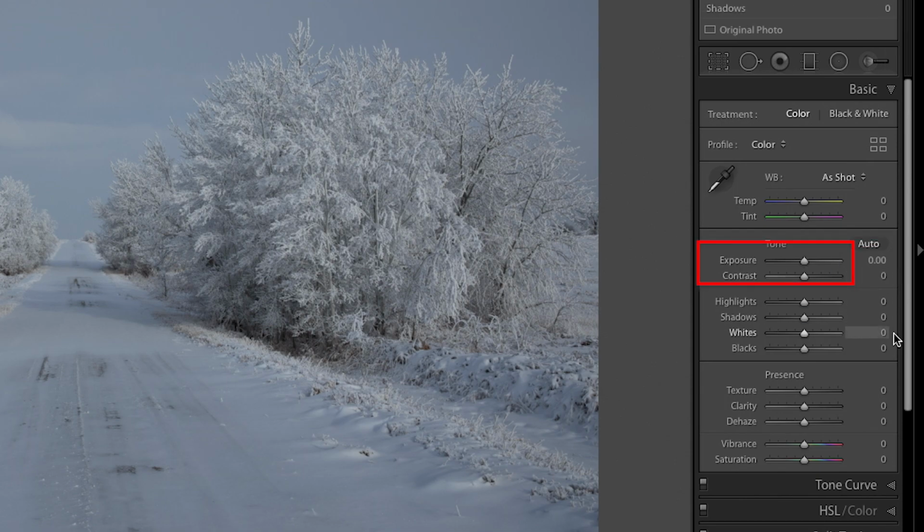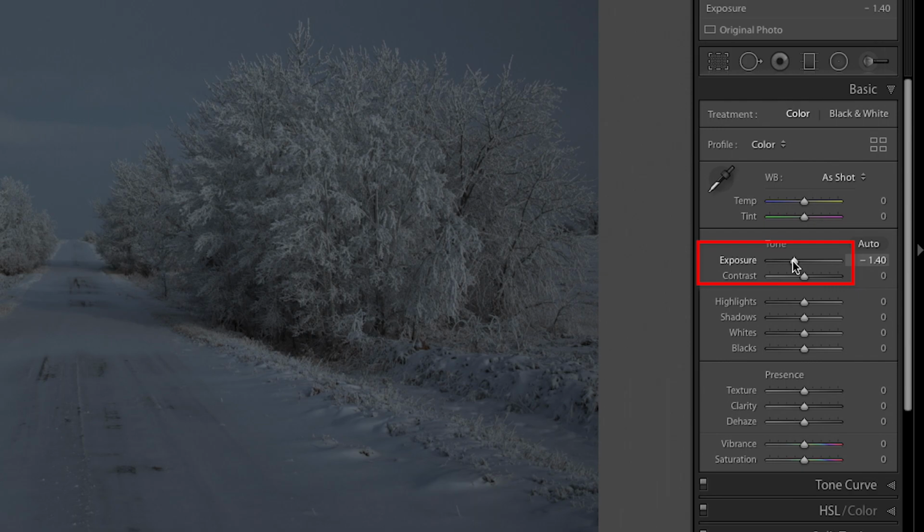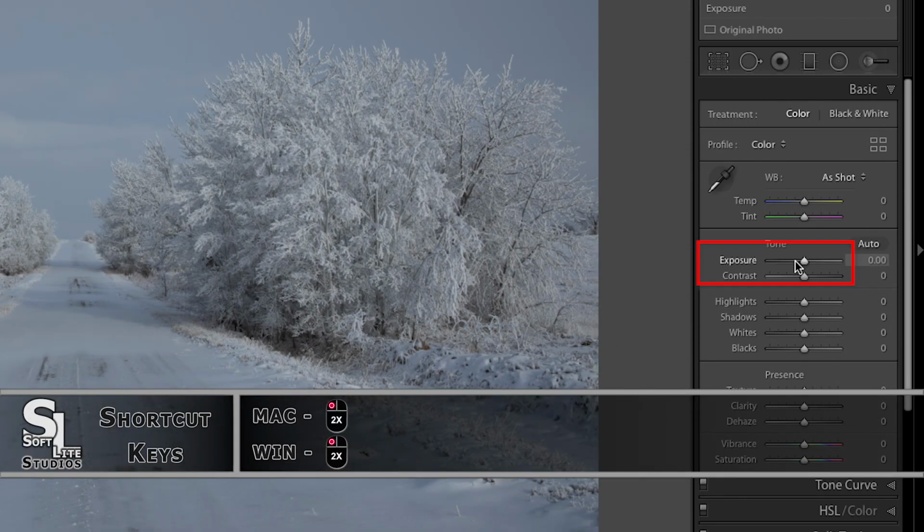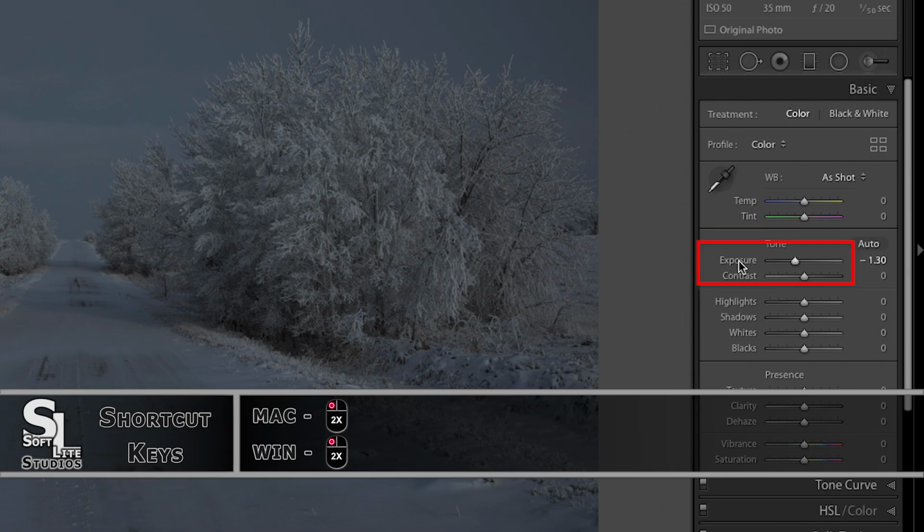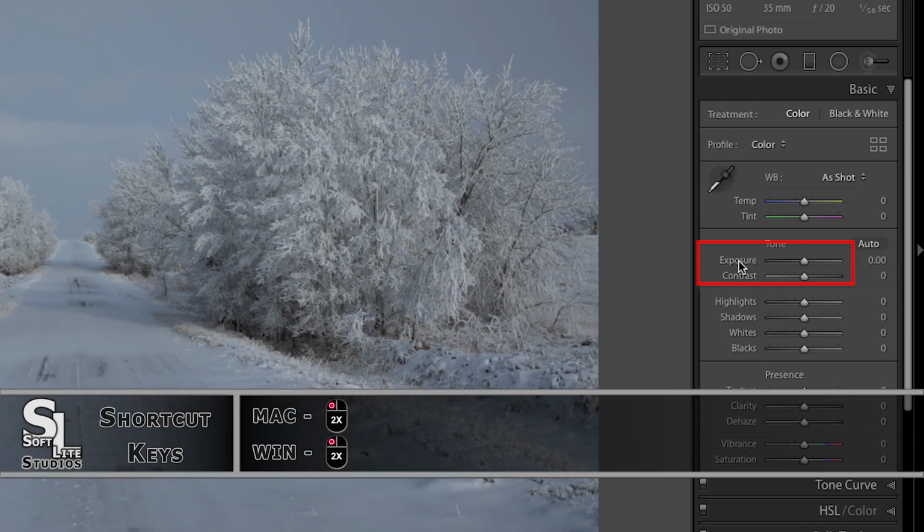The other thing I can do here is, let's say I take this slider and I happen to go this way with it and I accidentally take out a bunch of exposure I want. I can just simply double click on the slider control handle, and that will put that slider back into its 0 position. Also, I can do the same thing over here on the slider label itself, and that will take it back to its 0 position. So all of those are really nice quick shortcuts for taking a slider and undoing what you just did and recentering it back at 0.